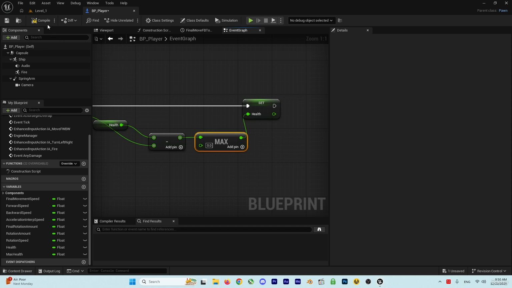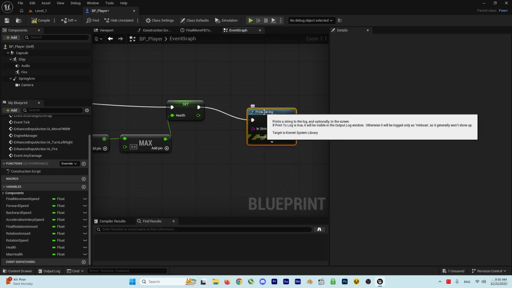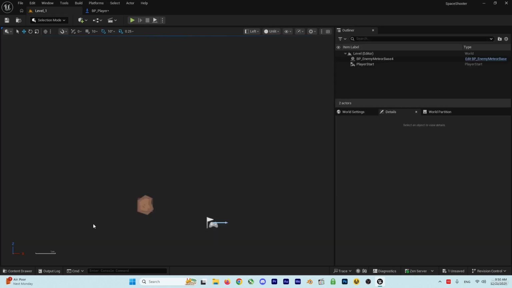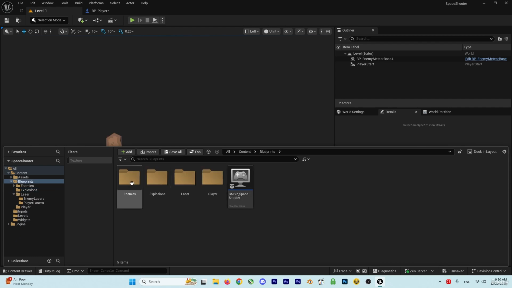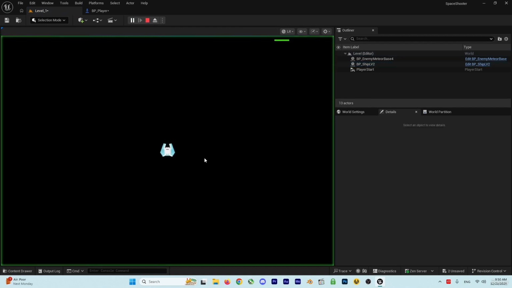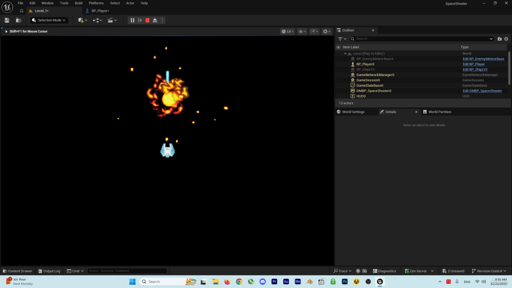Now with that done, what we can do in here, we can just show it with a print string, right? And show the health, just like this. Hit compile. Now in our level, we have a meteor in here. We want to add some other things, for example, a ship that can follow us and hit us, right? For example, this one. Now if we run, let's see what will happen. It shoots us. Now you can see the health is 2 and 1, and if it shoots us one more time, it will be 0, and it won't go less than 0. Get it? 0. Destroy it.